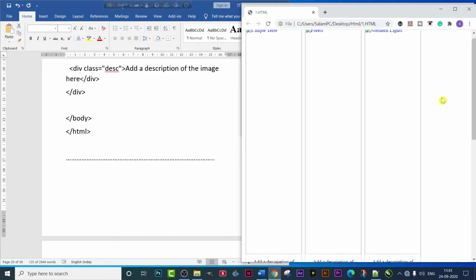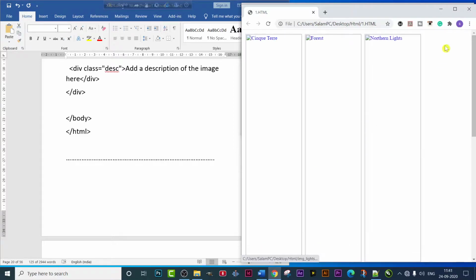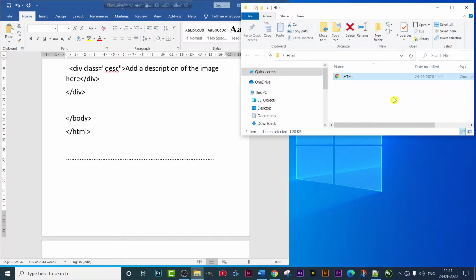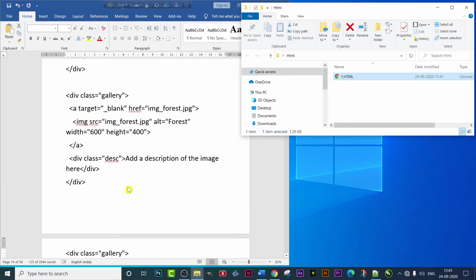As you can see, this file is about images, and the images are not coming, because there is no image saved in my folder. So let's put images in and see what happens. Now I'm going to go to my desktop and put images. Let's go to my desktop.